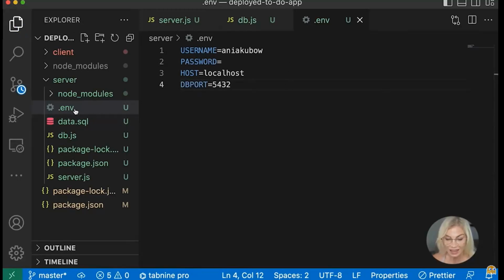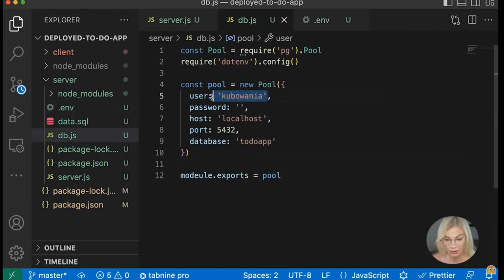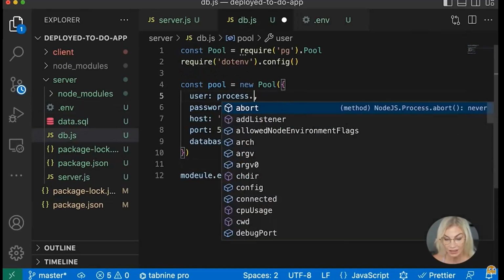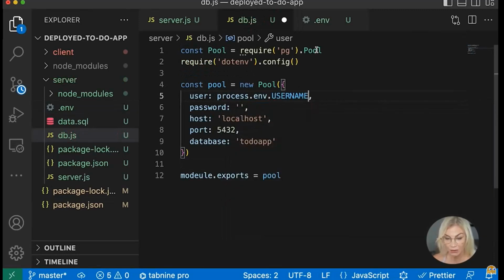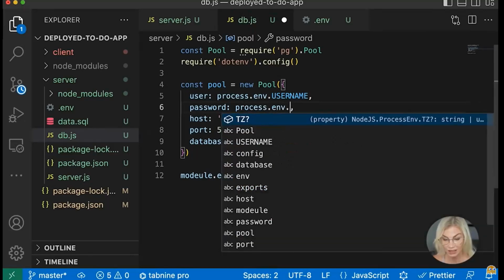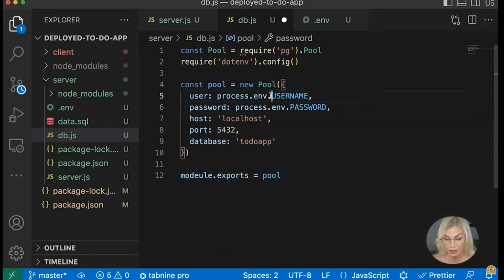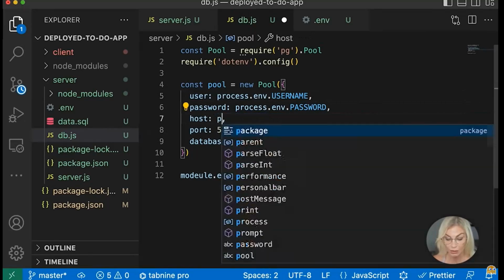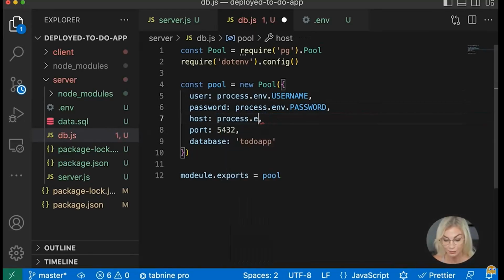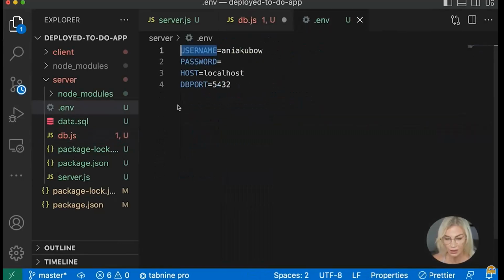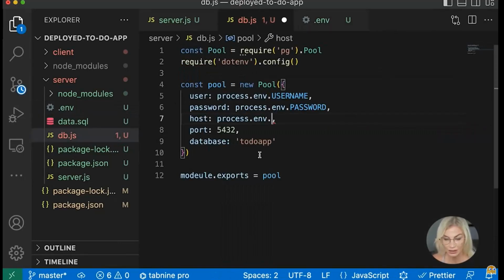Now in order to access these secret variables, I'm going to copy this, and I'm going to use process.env, and then whatever I call that variable. Same for the password, process.env and then password. Same for the host, process.env, and whatever we called it here, host.